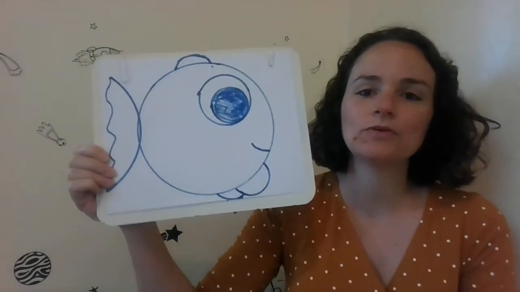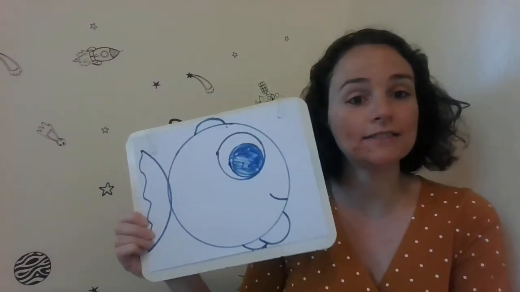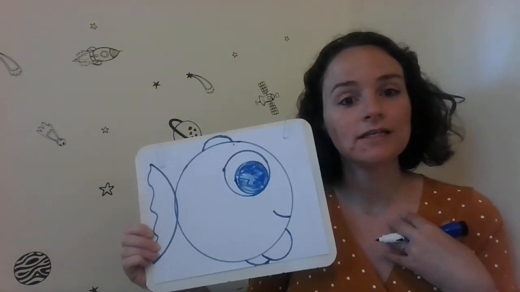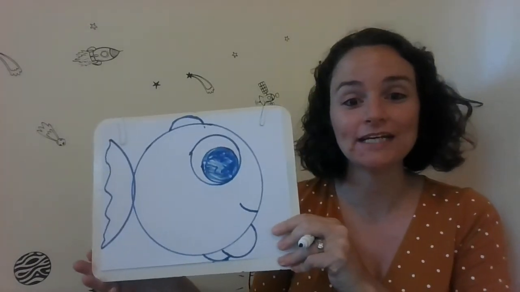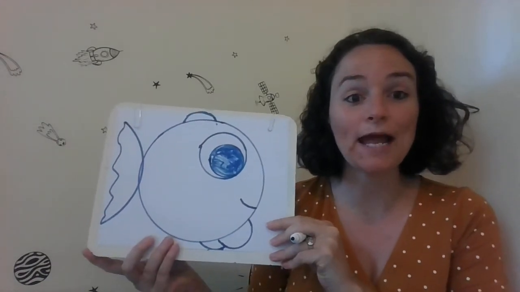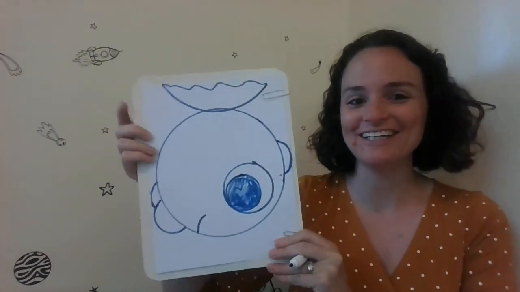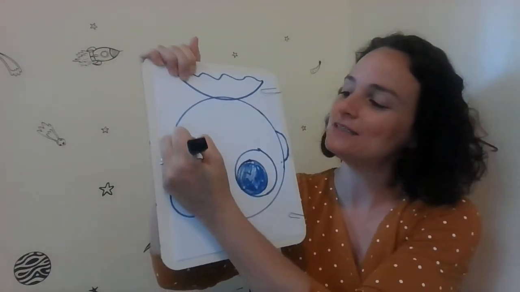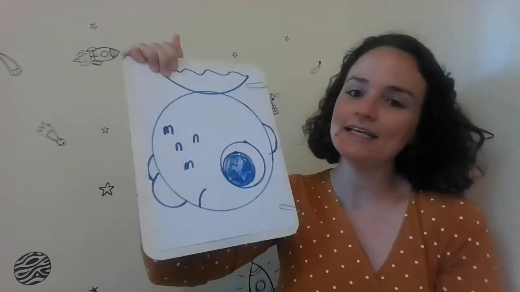So now our fish is looking pretty good. But remember, we talked about those predators, and one thing that a fish has to help protect his body is scales. And if you've listened to the rainbow fish today, you saw that fish had some really special scales. Our fish is going to have some special scales too. We're going to make them look like the letter M and the letter N. So I'm going to turn my fish like this, and I'm going to give him some little M's and some little N's. I'm going to put a little M over here and an N.